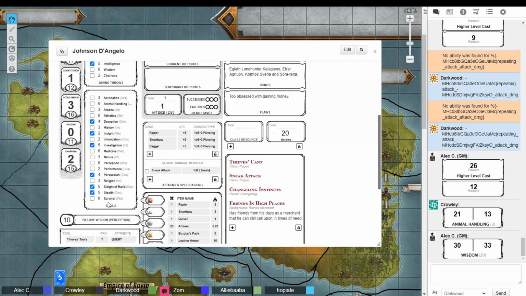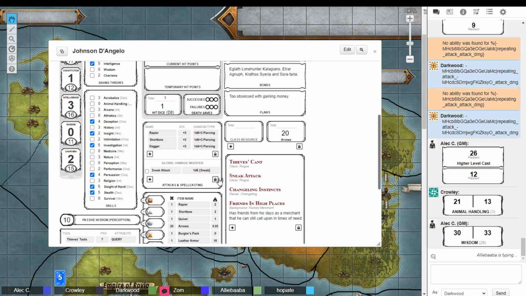Okay, so basically passive perception is something that you don't have to roll for. So if you already know what's in the immediate vicinity, but if you want to know what else is there, you have to roll for that. You roll for the regular perception.